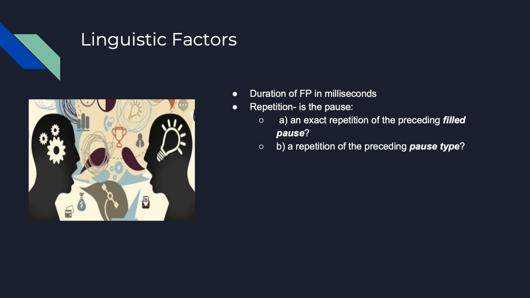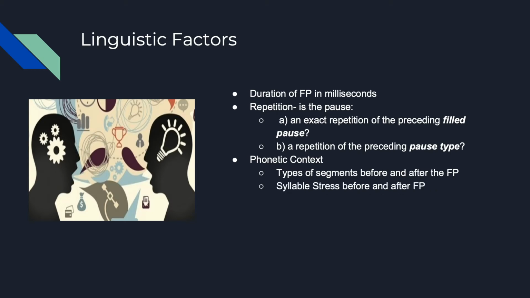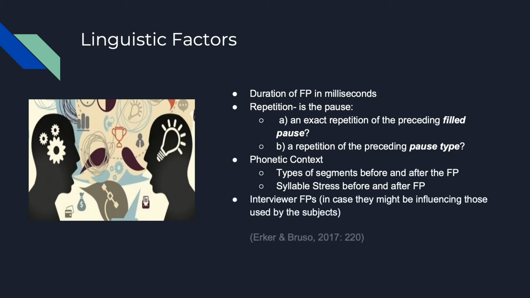So if someone was to say something like "bueno, o sea," that would count as repetition because they're both the same type of pause, in this case, lexical. Then there's the phonetic context, the types of segments before and after the filled pause, as well as whether the syllables preceding and following the filled pause are stressed or unstressed. And then finally, we have interviewer filled pauses, just to be able to account for if the filled pauses used by the interviewer themselves are actually having some kind of effect on the ones the interviewee is using.